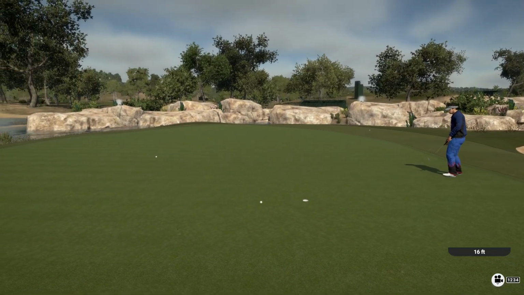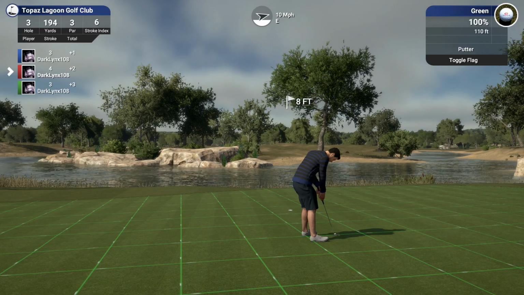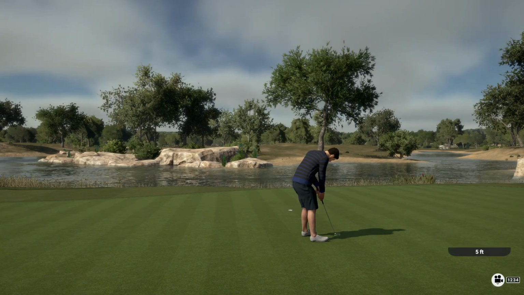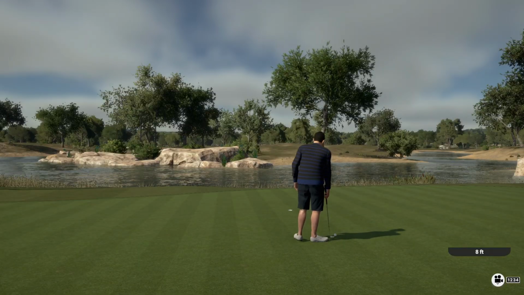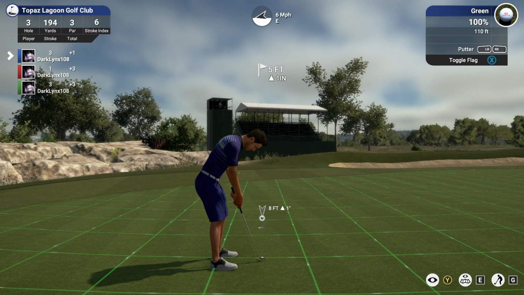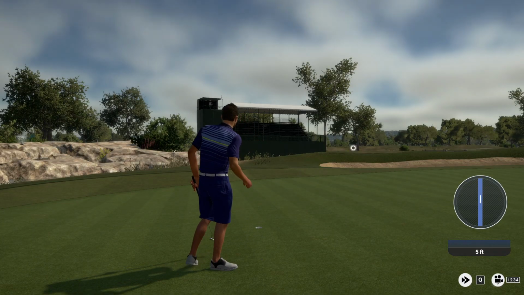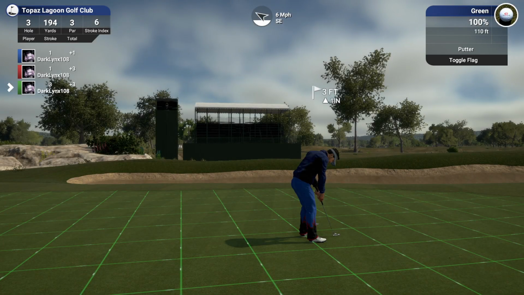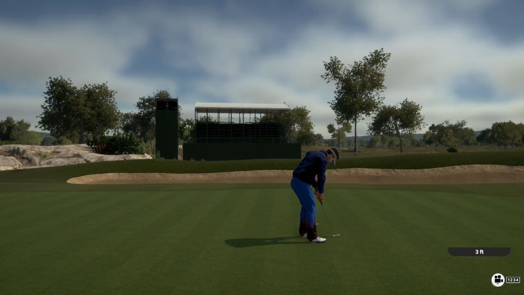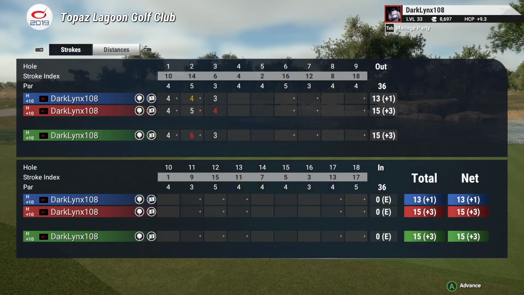Looks like he's got around 8 feet to the cup. Okay, here we go. This one to save par. Okay. There we go. Solid stroke on that one, bud. He's got a 3-footer here. Wow. And that'll keep you at 1 over for the round.